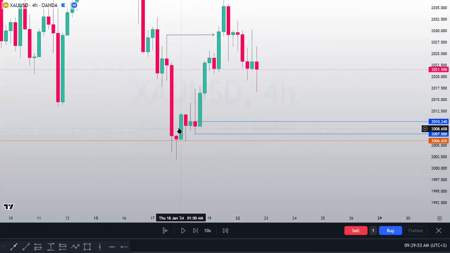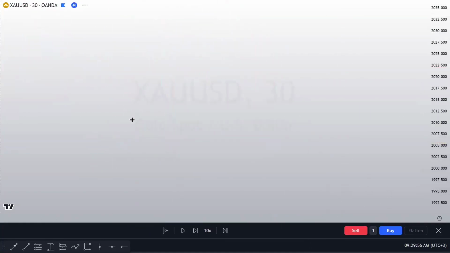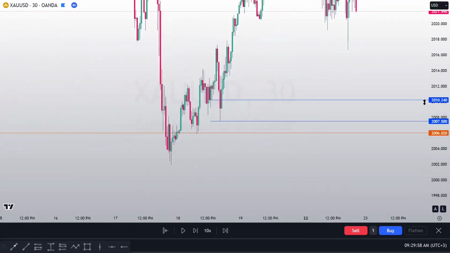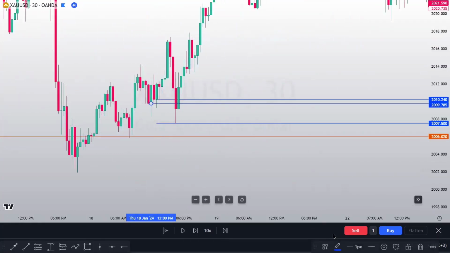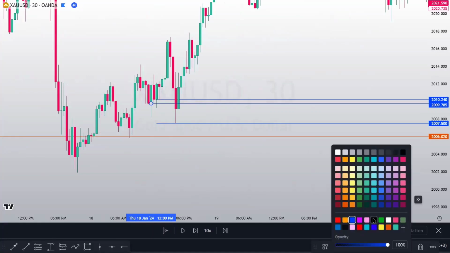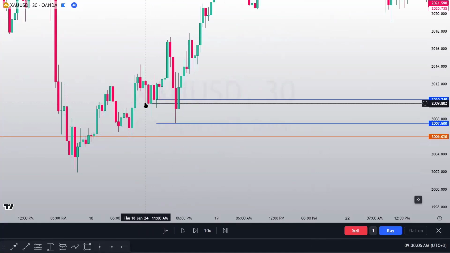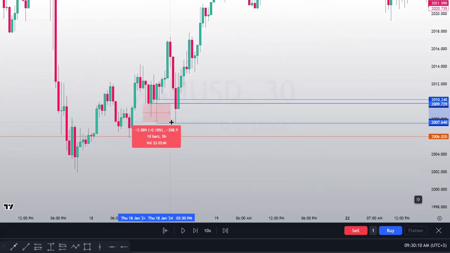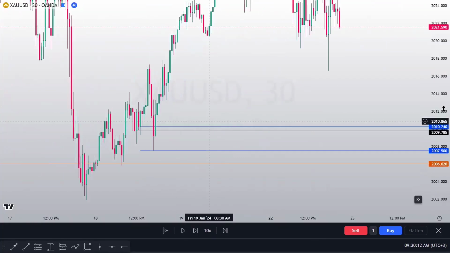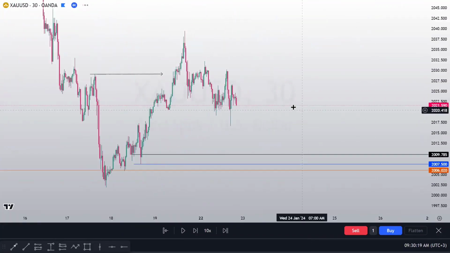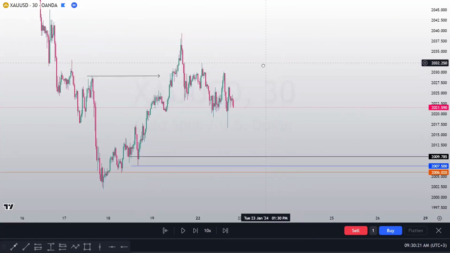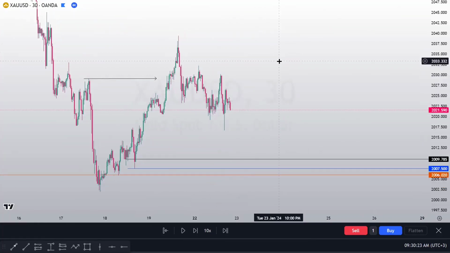we had this going on 30. We had a beautiful liquidity engineering available on this point right here. So we had to mark this, and in terms of risk, I usually use 15 pips as my stop loss. I don't use more than that. So regardless of what the market structure provides me, I usually deal with my 15 pips as my risk, because I know when the market stops me out by 15 pips, then I was completely wrong on that specific direction.